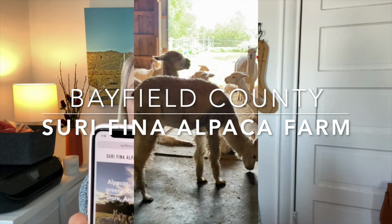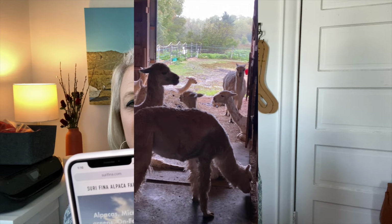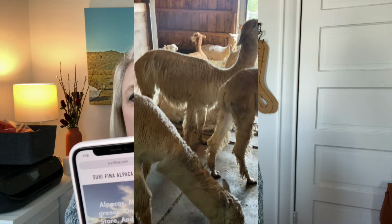But so this farm in Wisconsin is called the Suri Fina Alpaca Farm. And it's in Bayfield County. My brother, my nephew, my mom, and I were downtown Bayfield at Applefest, and we learned about this, and I asked if we could go there so I could see the alpaca. It was so cool. So I'm going to insert a video, but this is Suri Fina Alpaca Farm.